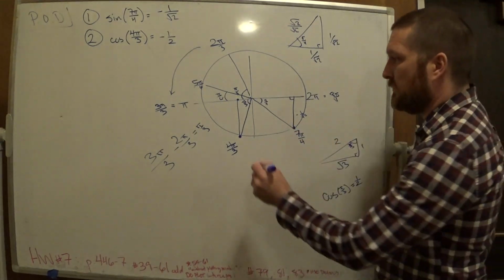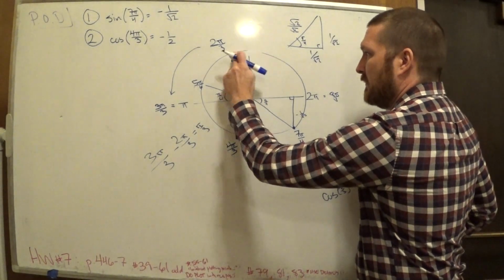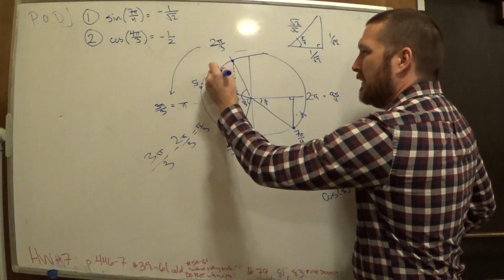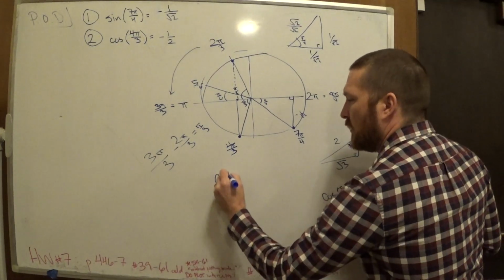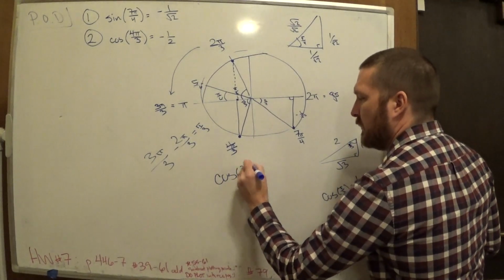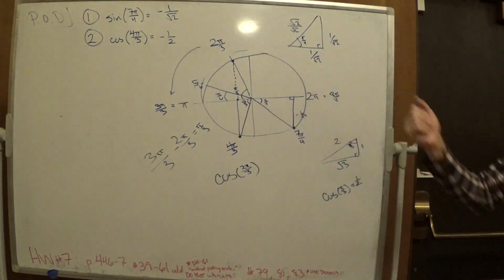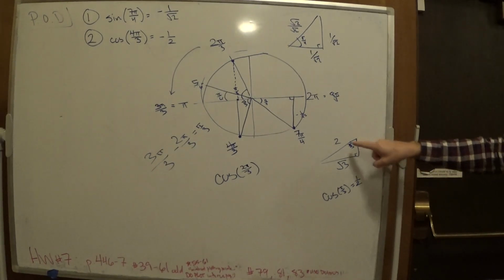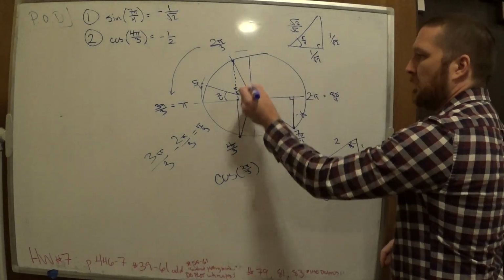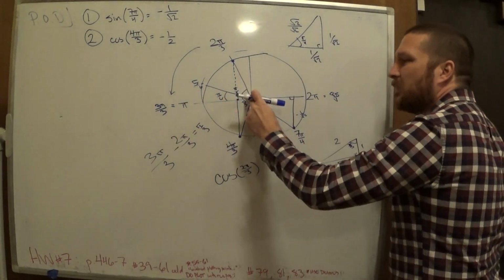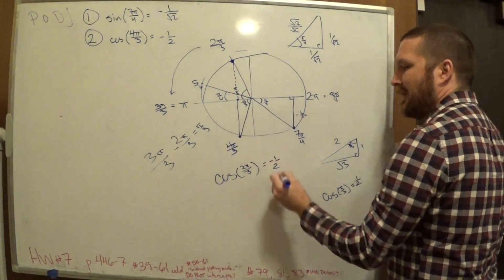Because look at this, and I drew this terribly, but if this is also pi over 3, right there. Yeah, look at that, right? If that's pi, if it's 2 pi over 3, so if I told you to compute cosine 2 pi over 3, you'd go through the same kind of thing, you'd find out where it is. You could shrink a triangle if you like, or you could just go straight to this and say, well, cosine is 1/2. And so it's got to be, this thing would be 1/2 over 1, or whatever, right? But then we just have to ask ourselves, is the x value positive or negative there? And you say, well, it's negative, so it's negative 1/2.